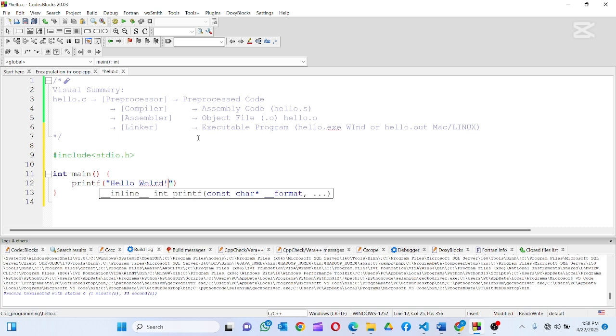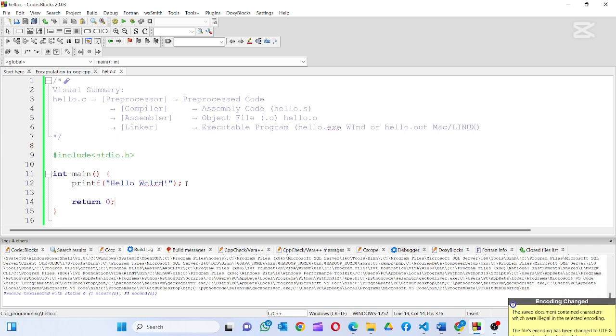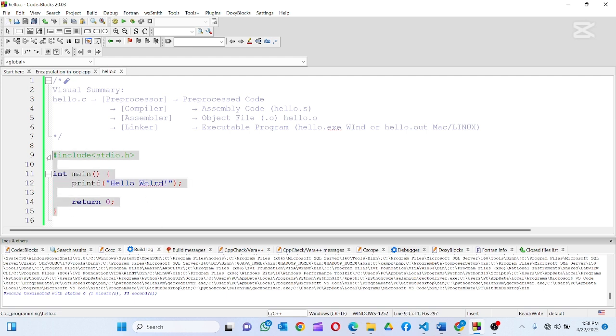So when you want to compile a C program, for example, this one that I have written, I can compile it, since C is a compiled language. This is what happens when you compile a C program. I've written this program in human readable form, so it is in high level form.